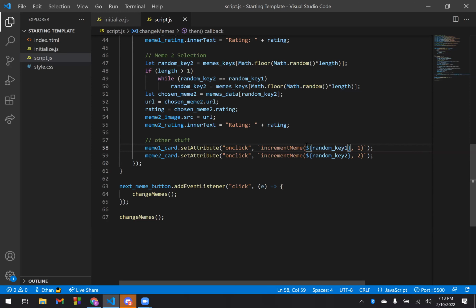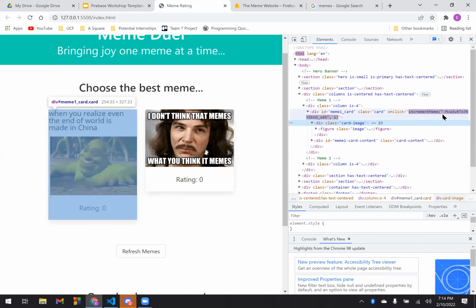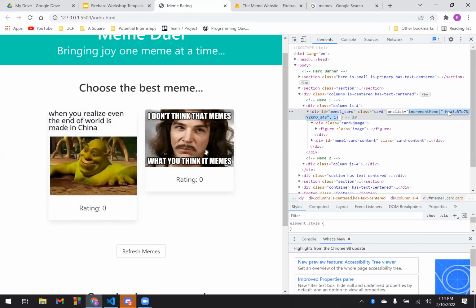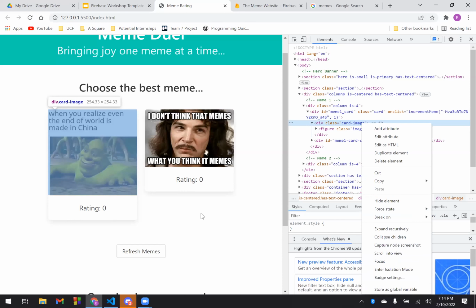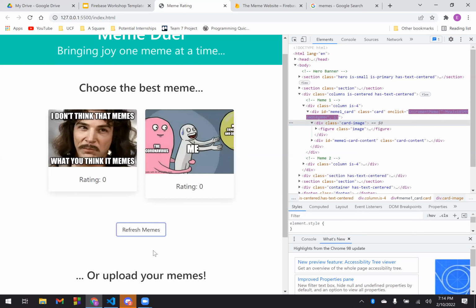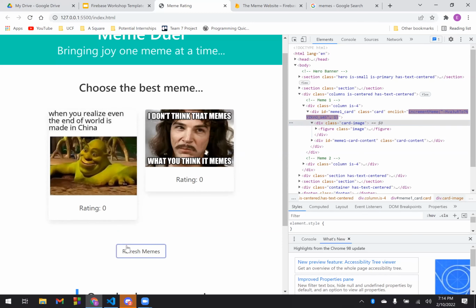So it treats it as a variable. So we've got to put double quotes or single quotes around this, since JavaScript allows both, to specify that this will be a string. So when we refresh, we can actually see that we have a function that calls a string with our key and the card number. Every time we refresh this again, it changes. So this is how we keep track of what meme has been clicked.